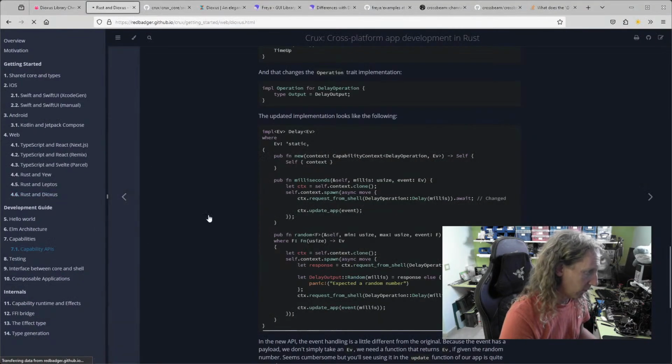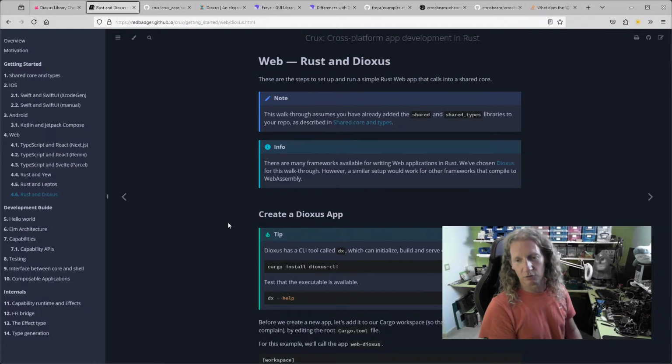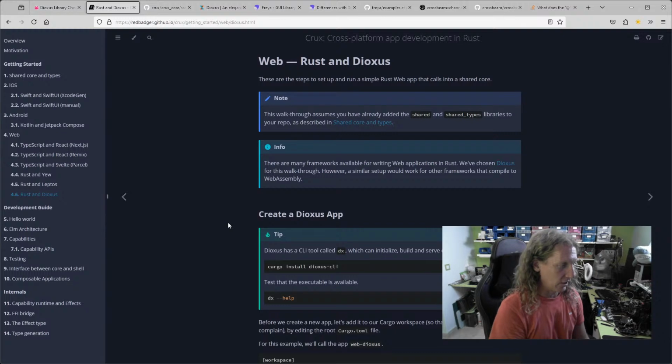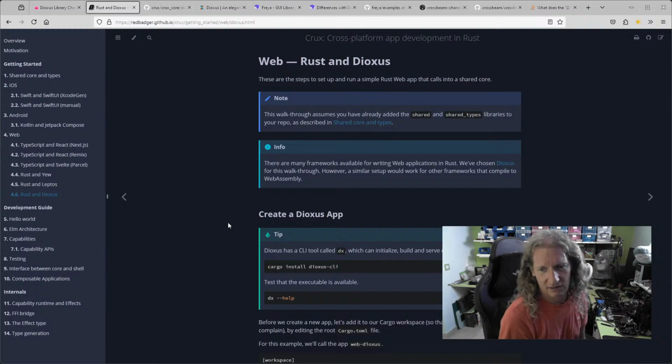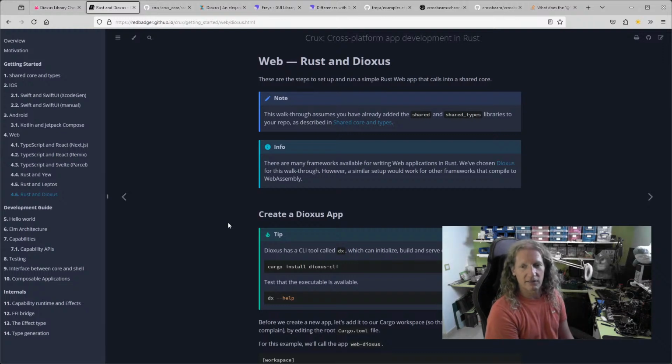Let's have a look now at the Rust and Dioxus one. Now that we've had a little play around with Crux to see how we might or might not create capabilities and render things, I think more of this might be more obvious, what you're supposed to do, when you start actually building a GUI for this as opposed to CLI.